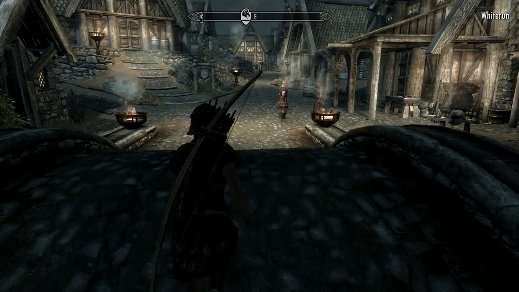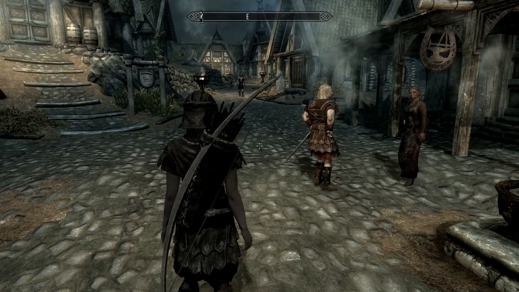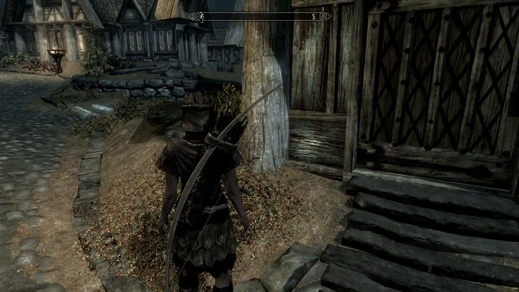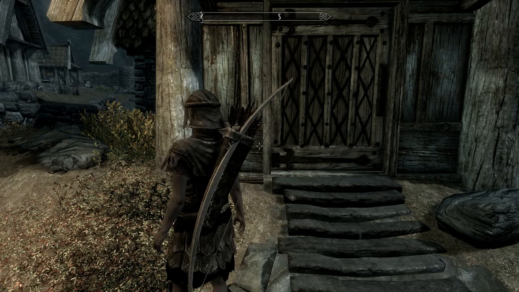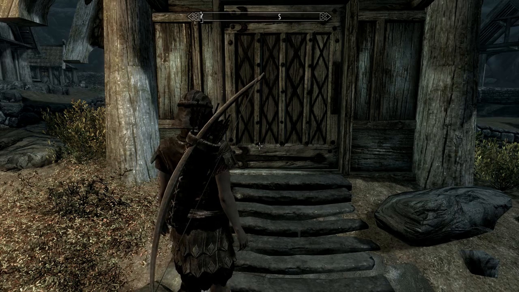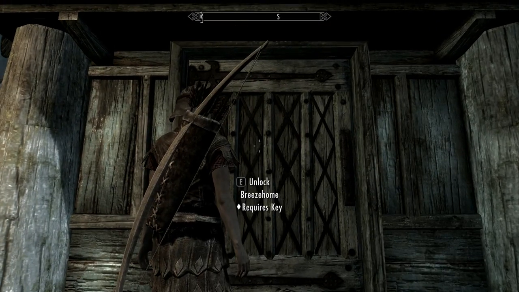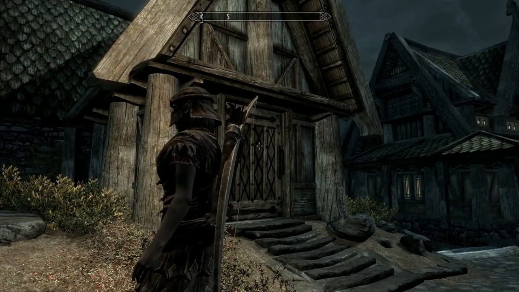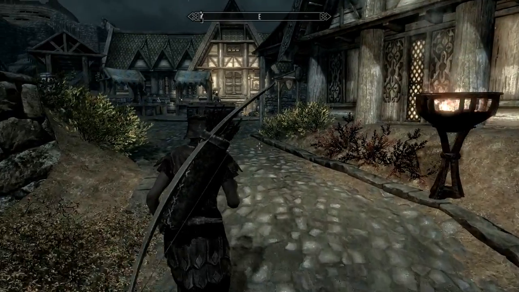And once you've done everything for the Jarl, and you've done everything that he asks of you, then he tells you that you're able to buy something here in town, and this is the house you'll get. This right here, Breezehome. It requires a key to get in. Anything else you could pick the locks, except for this one, and you'll get that key once you pay for the house.